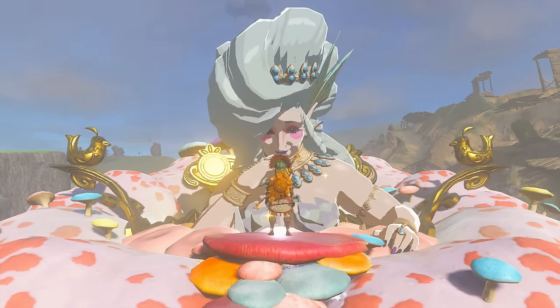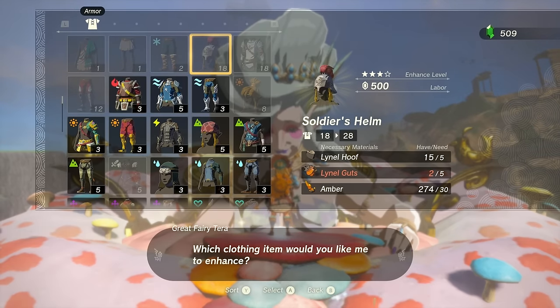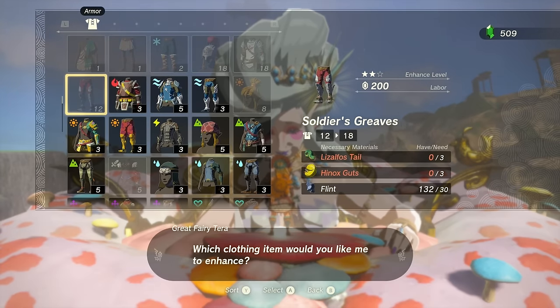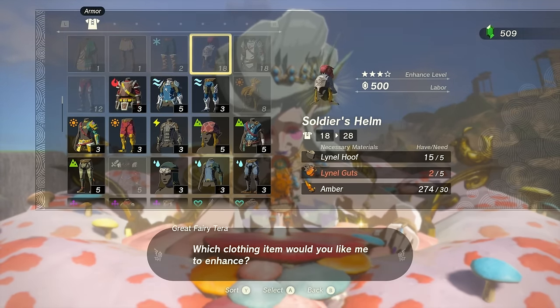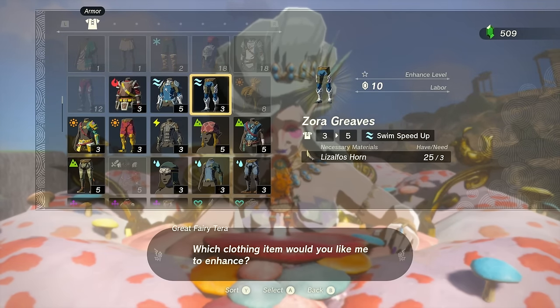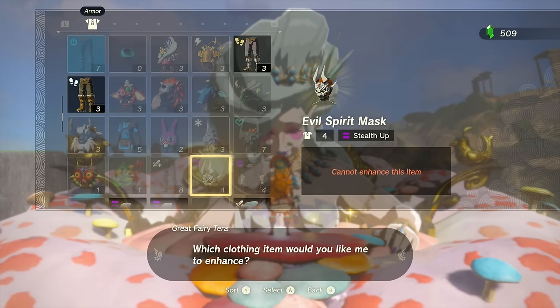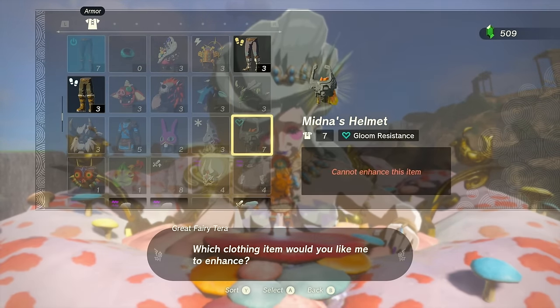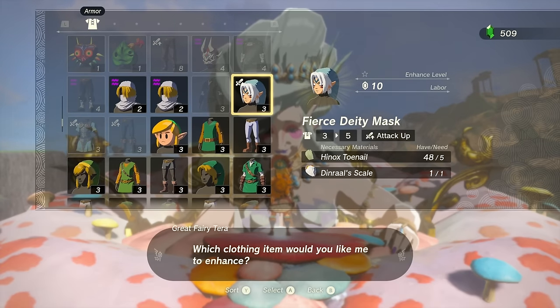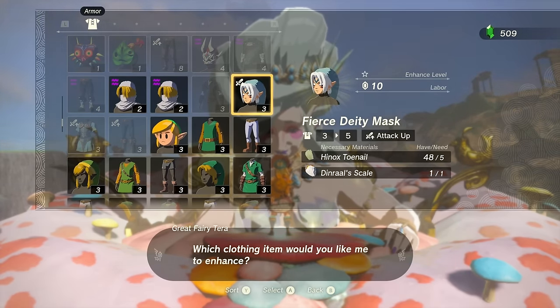Can I upgrade it a fourth time, or is it only three? Let's see. Oh, I need Lionel guts if I want to do the next one. Well, I have plenty of amber, but Lionel would be the next way to do it. So, Soldier Helm, Soldier... I might just end up going with the Soldier stuff. It seems pretty good, but Fierce Deity is where my heart lies. What is this? Sand speed up. Fierce Deity mask, Fierce Deity boots and armor. They're not that hard to upgrade.